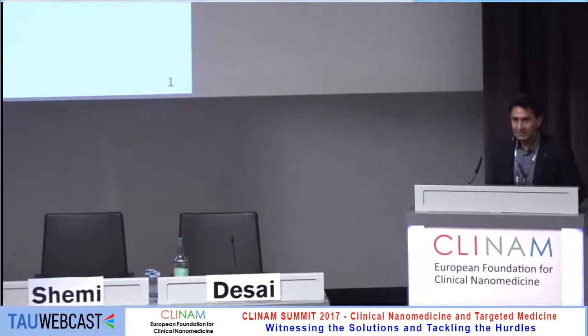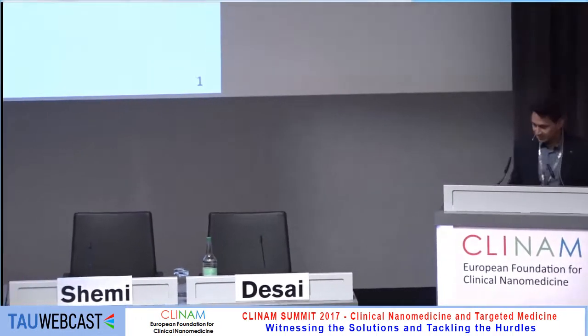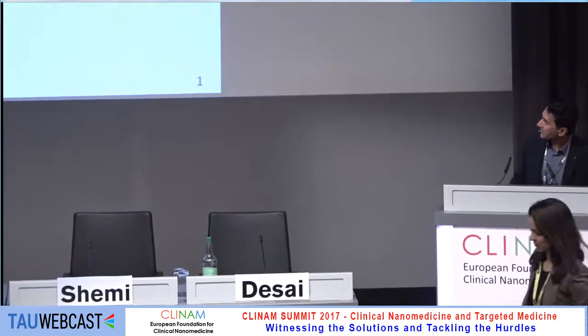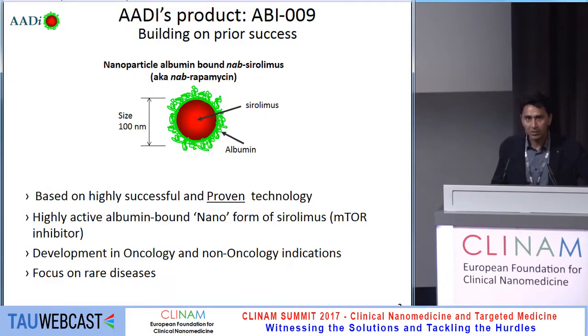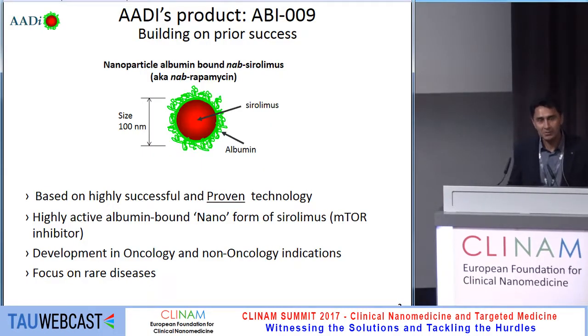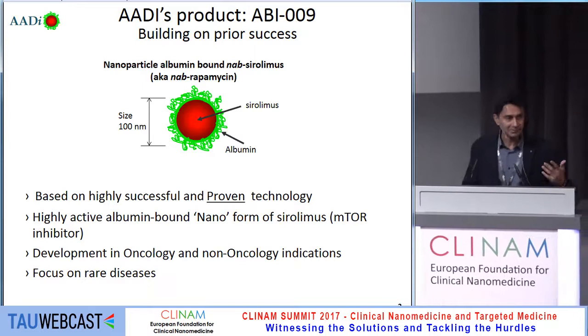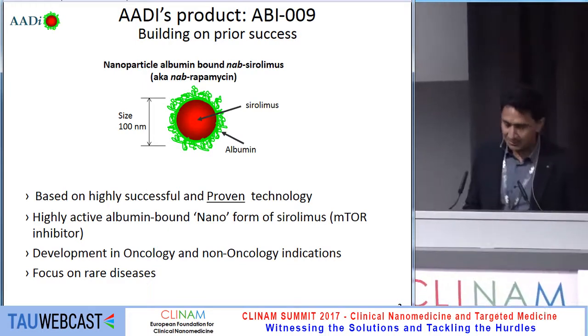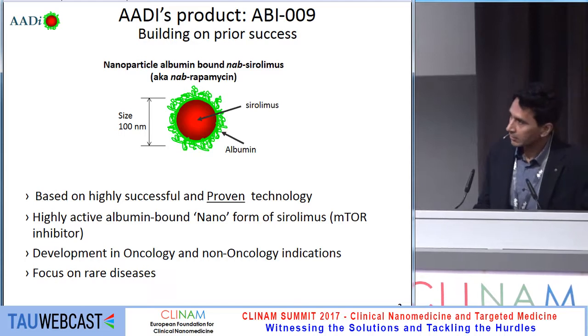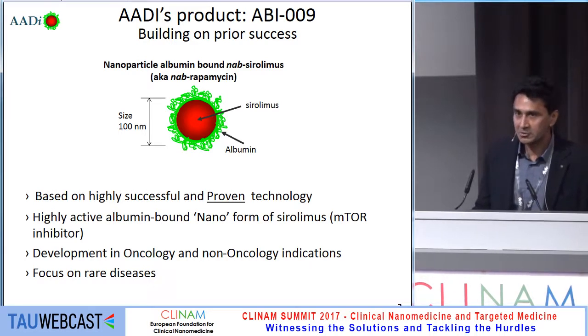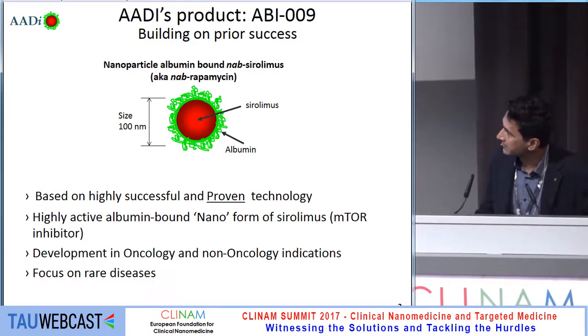Okay. Thank you for the invitation to be here. It's my pleasure to speak again about NAB-related technology. This is now not Abraxane, but a different drug using the same technology. So we're building on what we learned from Abraxane and using it for a different molecule, in this case an mTOR inhibitor, which is sirolimus or rapamycin.